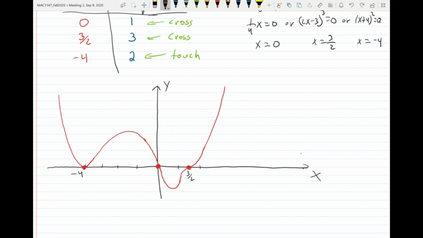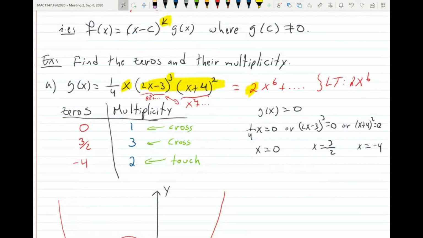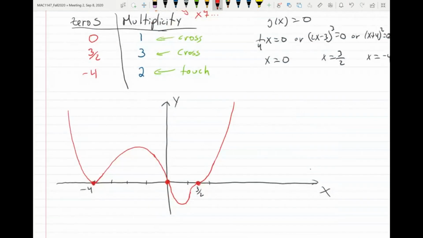Also, let's take a look at it. How many turning points do we have here in this picture? We have 1, 2, 3 turning points. Well, the degree was 6, so you could have up to 5 turning points. Maybe there was a turning point somewhere up here that would complete it to 5 turning points, but that we don't know until you learn calculus, when you'll be able to know precisely how many. But this would be a reasonable sketch of this function.